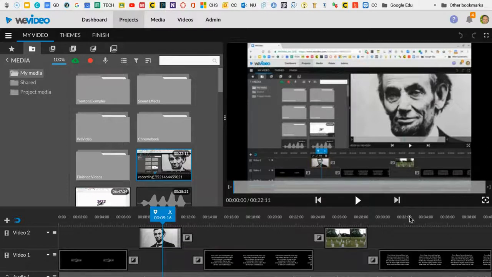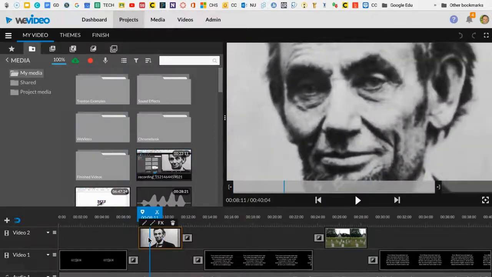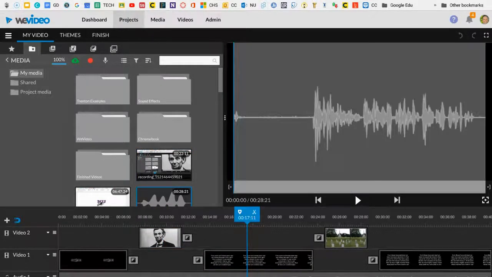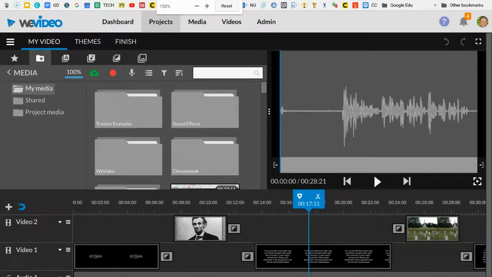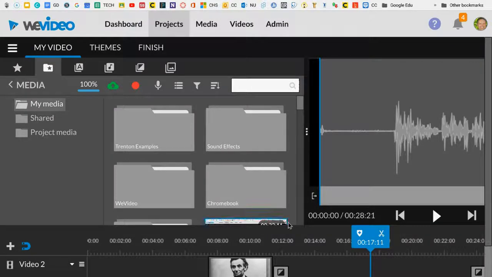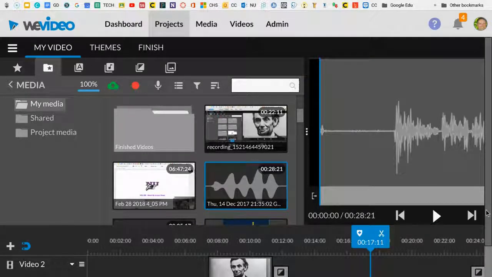Okay, so I'm in this simple test project and I have some images up here. Let me see if I can zoom in on the editor here. I can't really zoom in as much as I would like to, so I'm going to make this a little bit bigger, and the timeline, there we go. That'll be a little nicer for us. So I'm going to zoom in on the timeline a little bit.